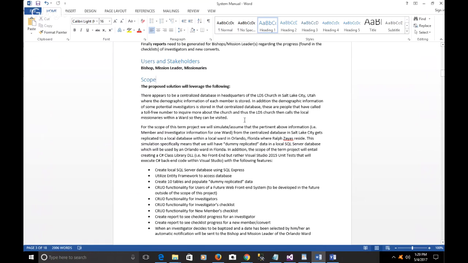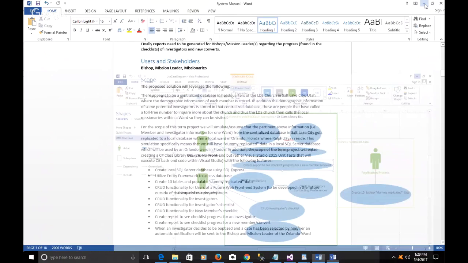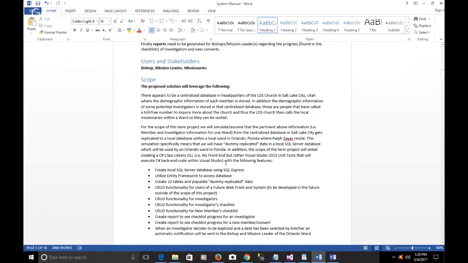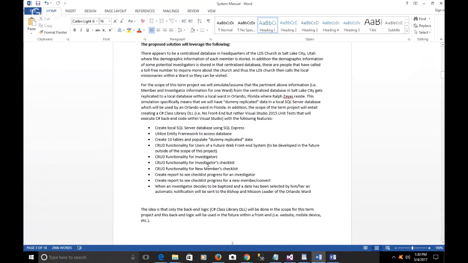basically we are going to simulate, like we explained here, that there's a database where we get information from. So that's this replication process, where we get all the investigator information from Salt Lake into our local database. And within the scope of this project, here are the things that are actually done.